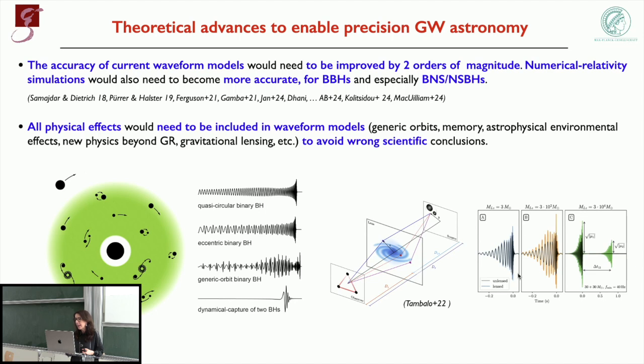In black, you have the lensed signal. Depending on the mass of the lens, you can see in color how the waveform is modified, having even echoes. These would be the multiple images that we see in electromagnetic astronomy, right? Today we see multiple images. In the case of gravitational waves, we see multiple signals coming at different times, but coming from the same source, due to the lens which is in the middle.